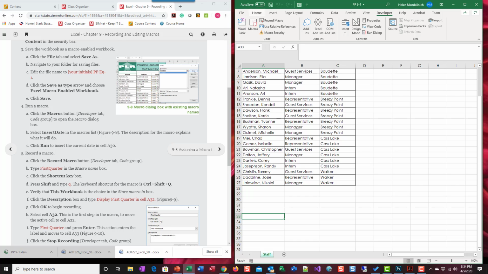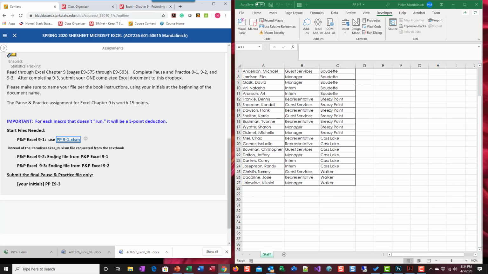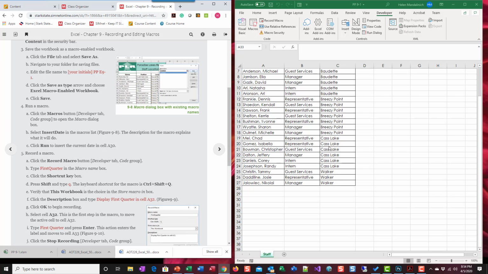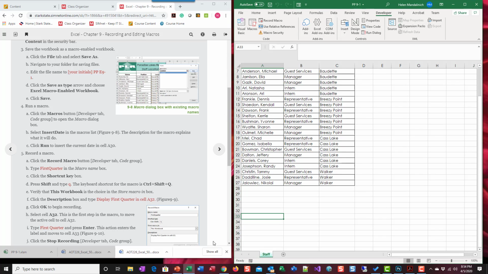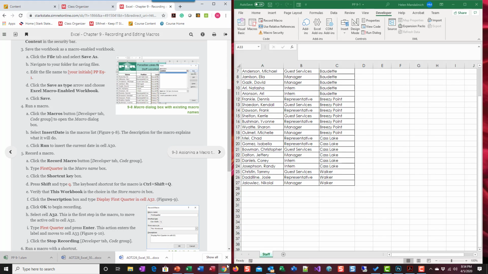One of the things that you want to notice is when this file was downloaded, look at the extension on this. It's XLSM. So it's an Excel file that's macro enabled. That's what that M is telling you. So you want to pay attention to that when you're opening files, because one of the things that macros can do is it can bring viruses with it. So that's what the whole security thing's about.